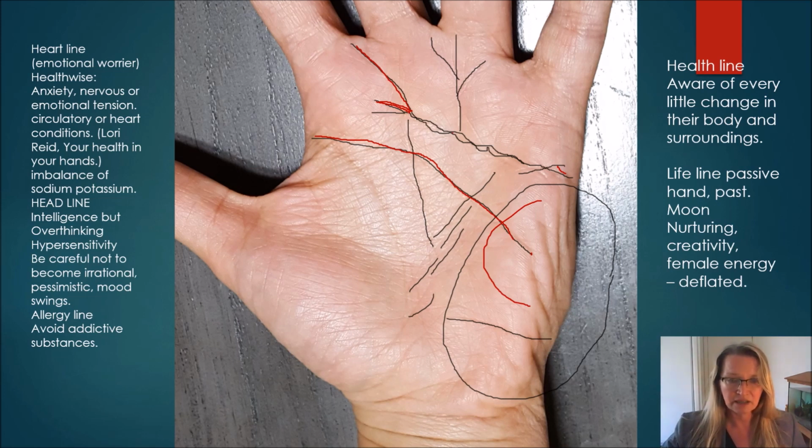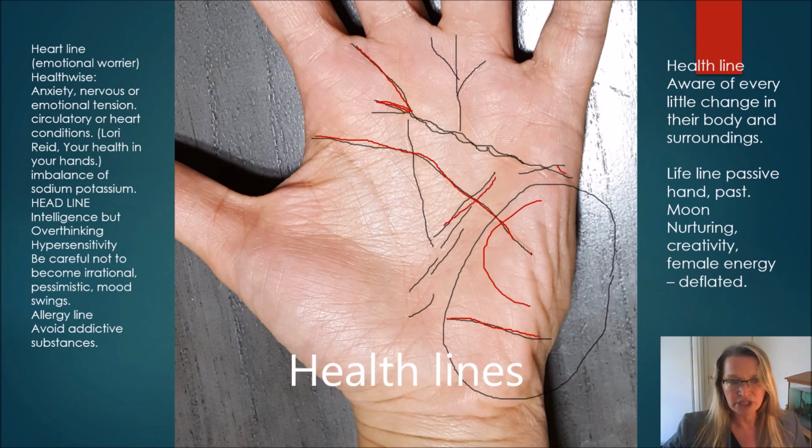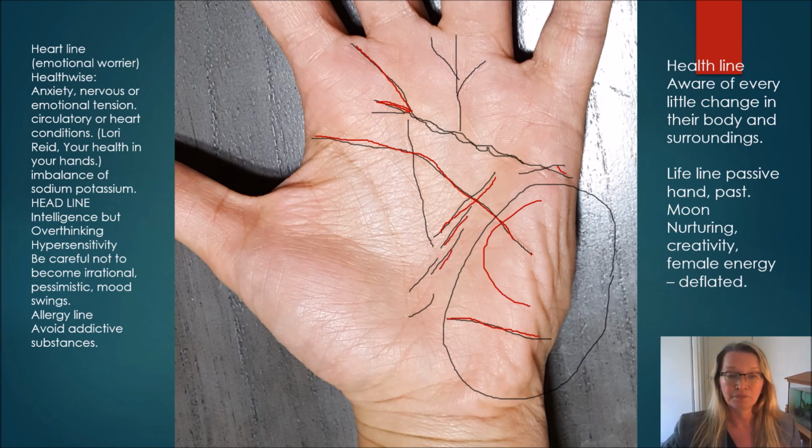Now she has the allergy line down here, and that is a sign of more sensitivity and should avoid any addictive substances. And they display somebody who's well aware of every little change in their body and surroundings, and they are again showing the sensitive nature that she has, physically.